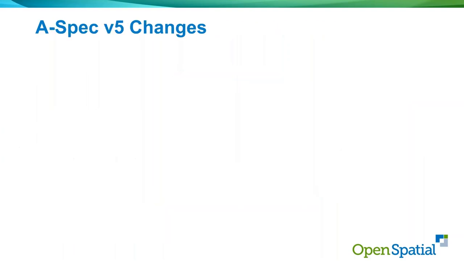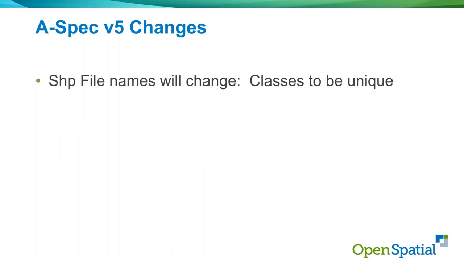ASPEC V5 came out earlier this week — Monday or Tuesday — and there'll be a few implications. One is that the class names will change. In ASPEC version 3, there was an asset class called 'pipe' in D-spec and also 'pipes' in S-spec, so the same asset class name existed in different specifications. Now the asset class names have changed by putting the spec type in front, so there'll be D-pipes and S-pipes, eliminating that duplication.